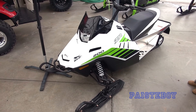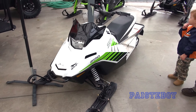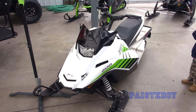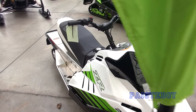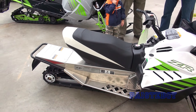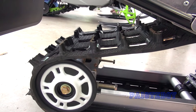We got one more — the ZR 200. This is that sled that's a little bit bigger than the 120s, but obviously not a full-size sled, with a little bit bigger motor. Those little 120s, once you get about eight or nine, you've outgrown it — you're riding your capabilities and there's nothing in between. Once you get about 12 or so, you're definitely ready to move up if you're still riding. Look at that track — it's a decent track for a teeny tiny sled.